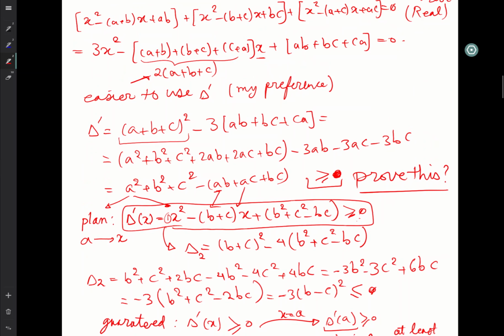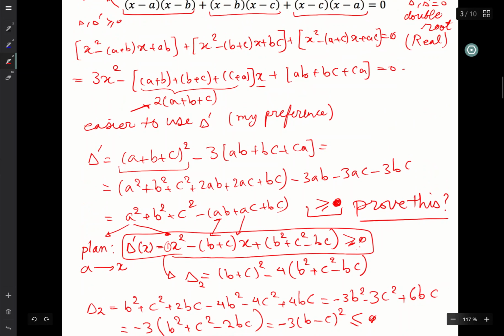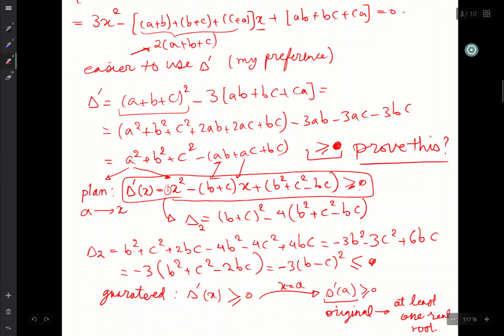So you see what we did here. We wanted to show that for the original quadratic equation, the delta was positive or zero, and it was a quadratic in terms of a, b, and c. Instead of showing that it's always true directly, we assumed it has a variable x. Basically we removed a and put x, and said that a could be any number, so let's define it as variable x.